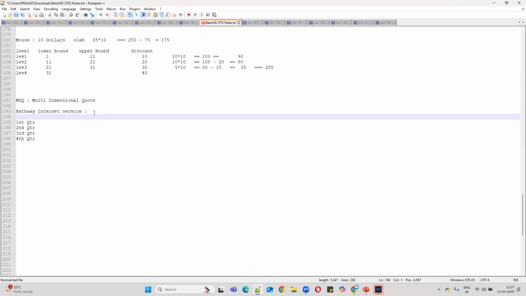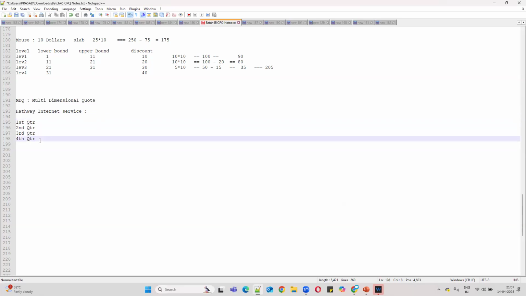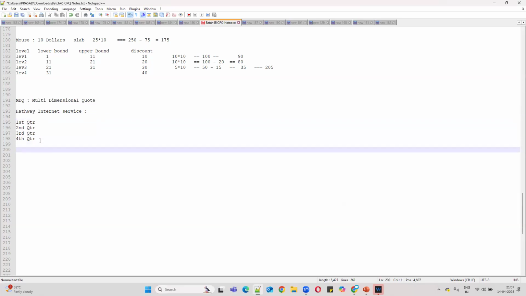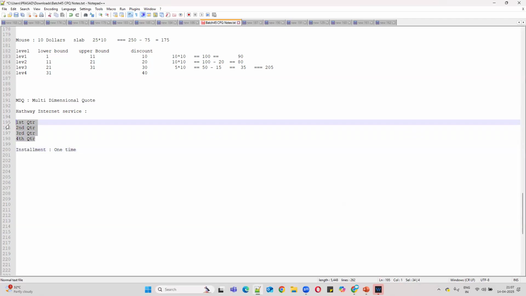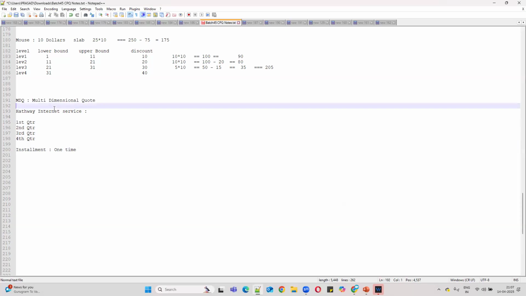And one more thing. If you want to buy any service like internet service, along with this you have to pay a separate charge for the first time, something called an installation fee, right? This is extra. This is a one-time amount you pay, but the remaining things are quarterly, you can pay and use the service. Yes or no? So the first time only you have to pay the installation amount. From next time onwards you pay the quarter-wise amount. Clear? Understand, sir? Do you understand what I'm saying?